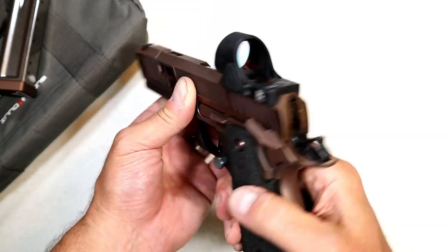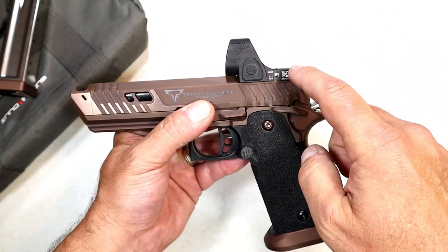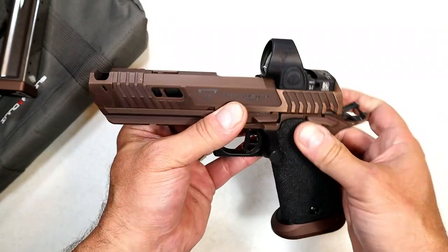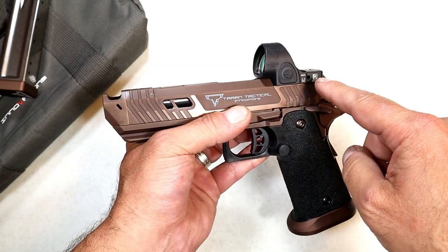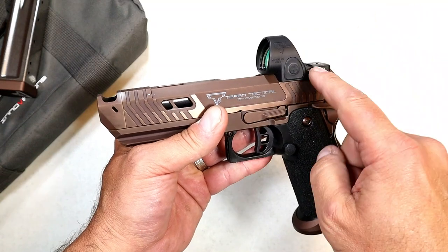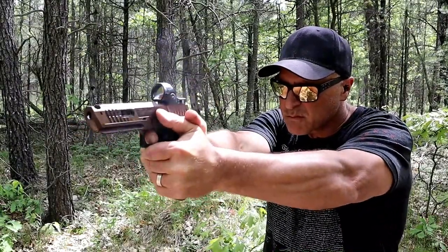You'll see the thumb safety and serrations on both sides. It does not have iron sights, so you have to run an optic. It is cut to fit a Trijicon RMR or SRO without optic plates needed. I picked up the SRO — the one Taren Tactical features on Instagram — which he shoots incredibly well. I went with the Trijicon SRO, about $620 plus tax, 5 MOA. I sighted it in after a couple shots and really fell in love with it.